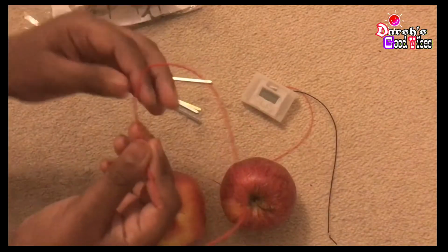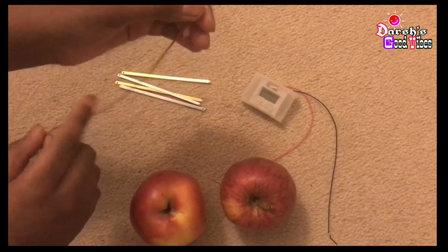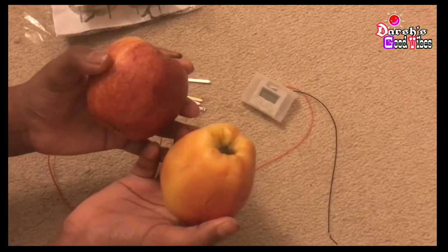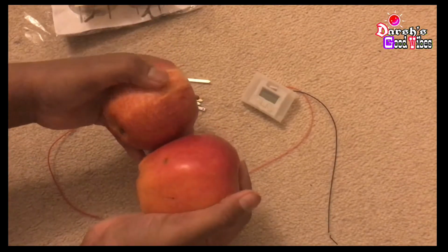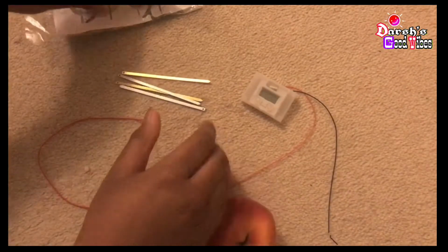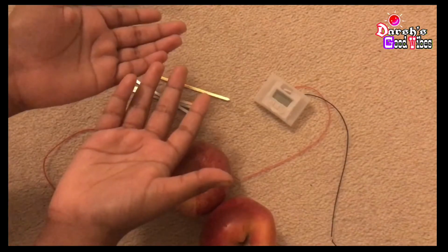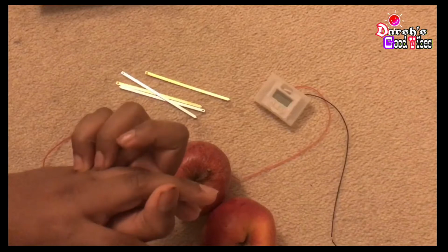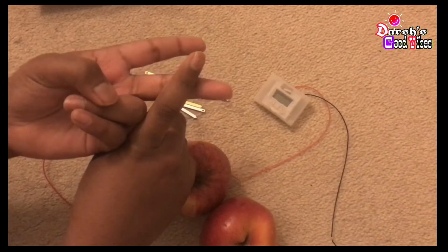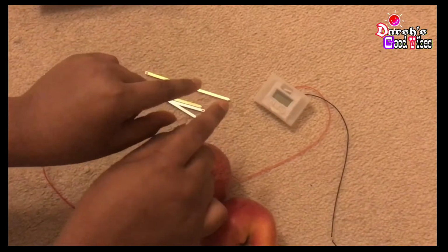Anyways, here we got a long red wire. This is a positive wire because it's red, while all the other colors are negative. We got 2 apples, which are actually not included. You need to buy apples, or lemon, orange. For these cups, you need to put seawater, so you need to go to the beach for that. Or you could just do salt water, lemon juice, or fruit juice. Anything that contains salt, because the salt is the one that makes electricity.